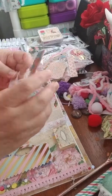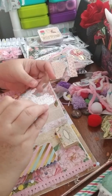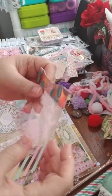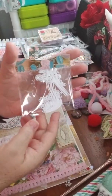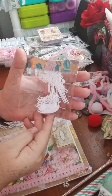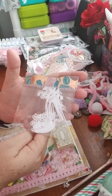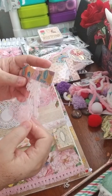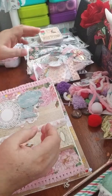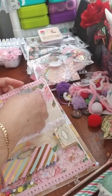Oh my God, how precious is this? I don't want to open this. Well, I do want to, but no. Look at high heel shoes. So precious. Beautiful, beautiful, very precious. How bonito están. Demasiado lindo.